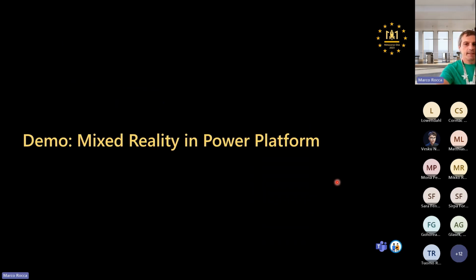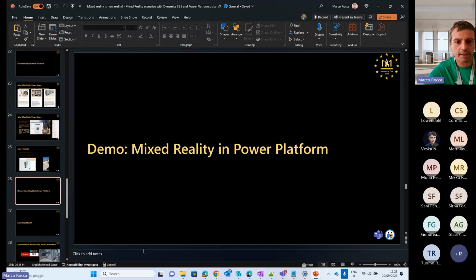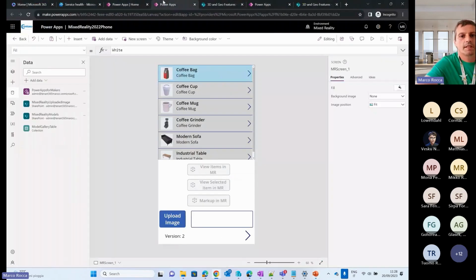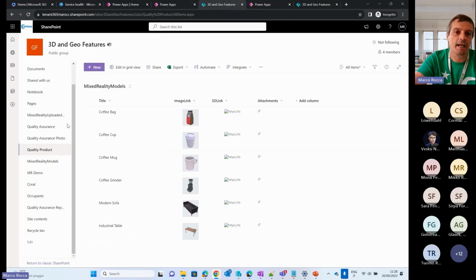Okay, but it's time to start the demo. The first demo is a classic Power App with a gallery where all models are saved in a classic SharePoint list.